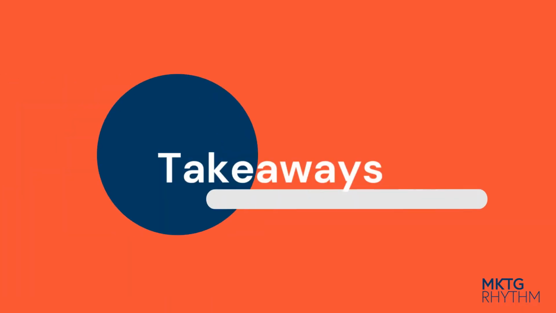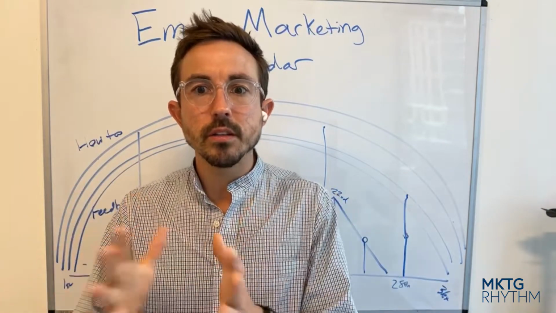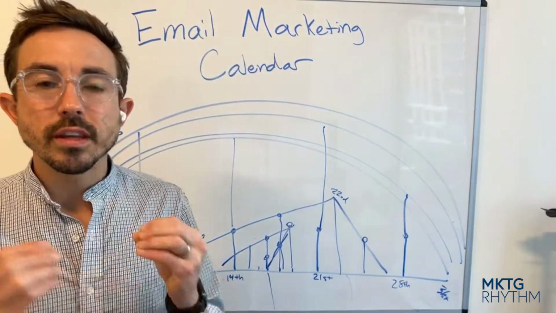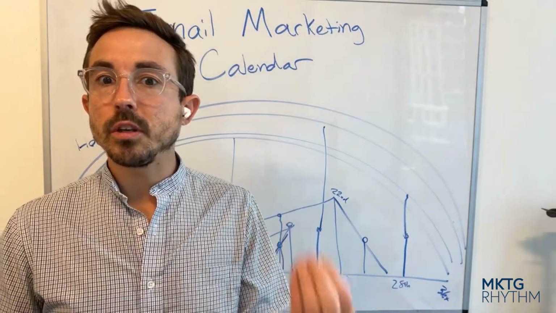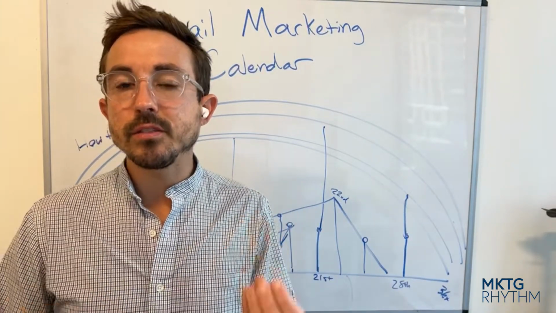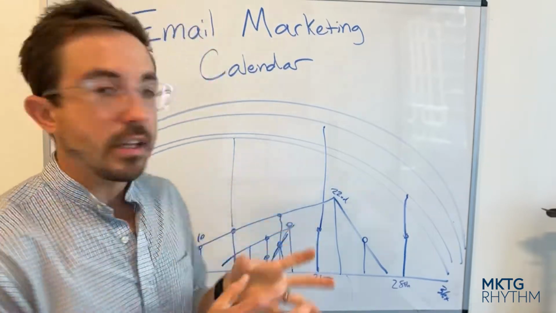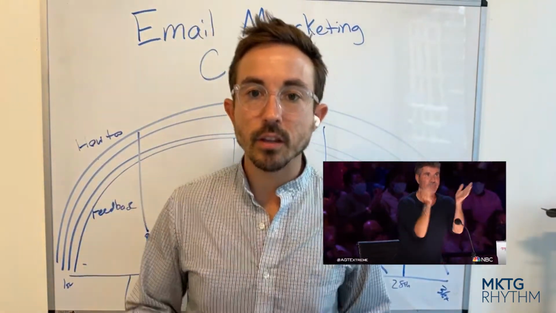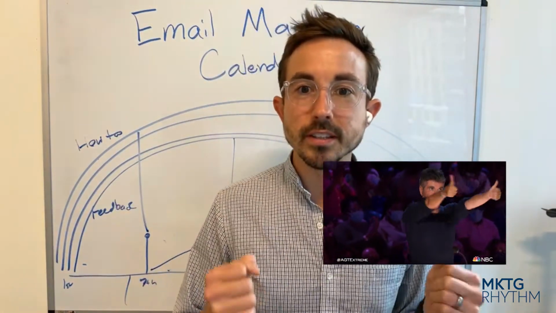So takeaways: a calendar is going to be something that helps you move from being reactive to proactive. Think about this in a consistent format, where you can think about it every month, every quarter, and when you follow that pattern of what's going to be relevant to your audience at different times, that's going to help inform and educate you around what you want to do at different times. Again, find a few dance moves that you can do consistently, not going into break dancing right away, but get a few dance moves that you can do consistently.